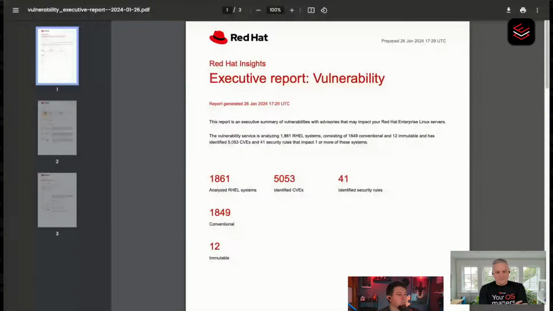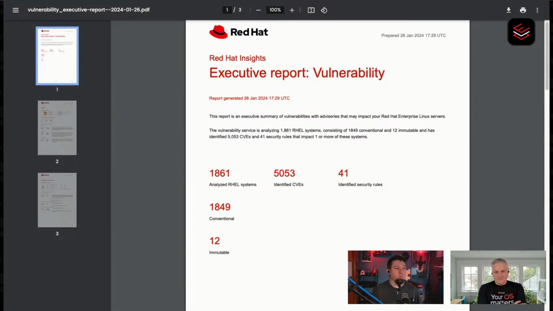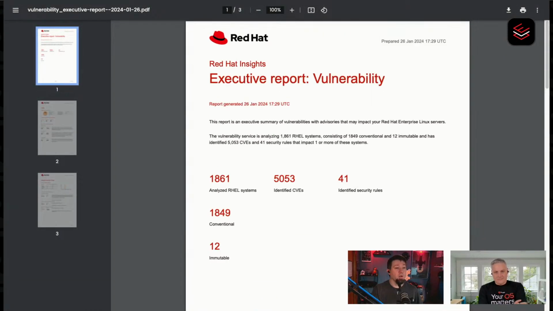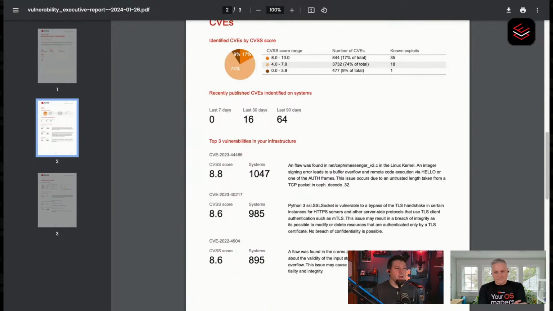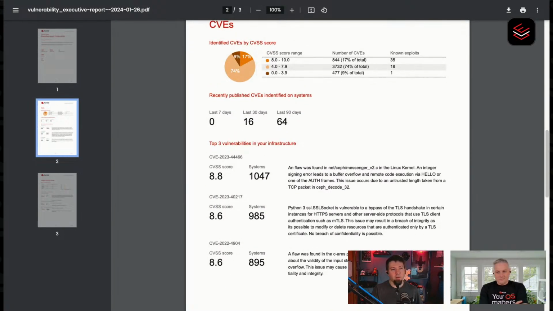The report Nate showed was the detailed report, not the executive summary report. The executive summary report is like graphs and pie charts. Let me see if I can grab that one quickly. CVEs and dates and how many affected systems and stuff. I think there we go. So here, I'll turn that on quickly. This is the executive vulnerability report. It gives you a much higher level summary. It gives you graphs about what level of impact the various things are. The nice little pie chart.